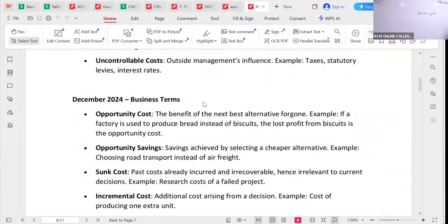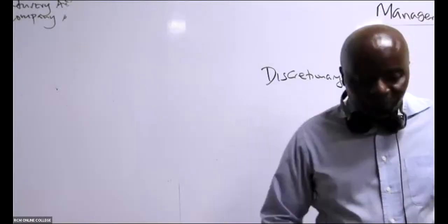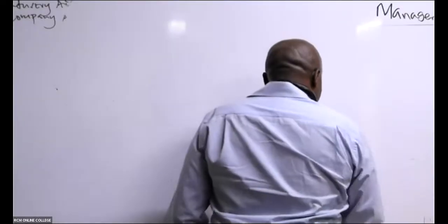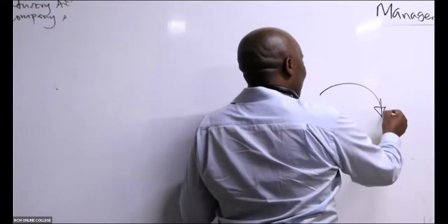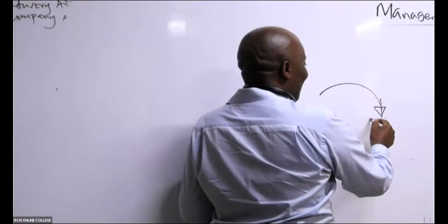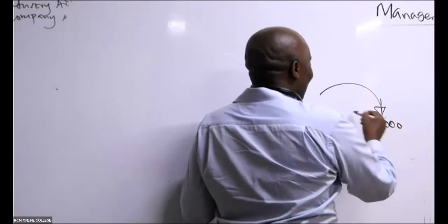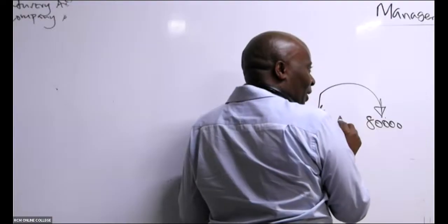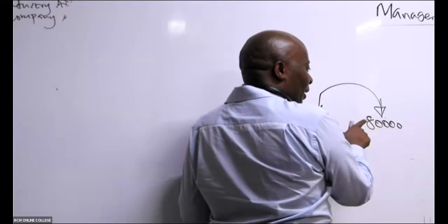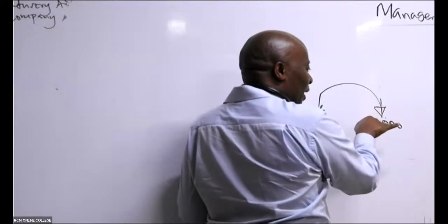So we have their business terms which came in December 2024. So they want us to define opportunity cost. Opportunity cost, like now you guys, I'm so sure for you to be here, you must have sacrificed something outside there. I'm so sure lazima kuna mwanafunzi ako hapa. Kama hangekuwa hapa, ladies and gentlemen, angekuwa maybe somewhere na cut deal. So angecut deal, for example, apate 80,000. Lakini akachoose nini kuja kwa class. So you see, by being in class here, this person is losing 80,000. So this is the opportunity that he has lost. The value or the cost of the foregone alternative.